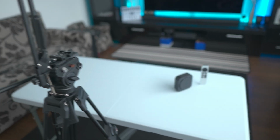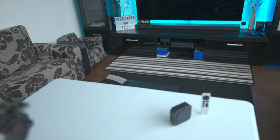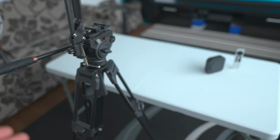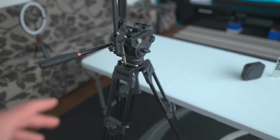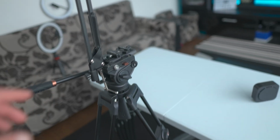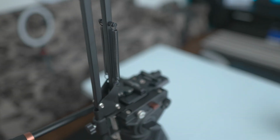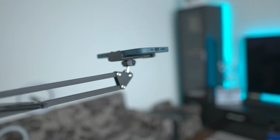Hey everyone, so this is a quick little behind the scenes in terms of how I capture some of my YouTube videos. So this is my tripod. I will have a video coming up on this particular tripod and why I chose it. I have a quick release on there which I've actually got connected to my camera at the moment, and then what I do to get my top-down shots is basically I've just got this very simple arm rigged up.